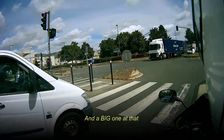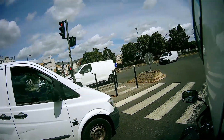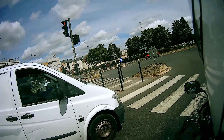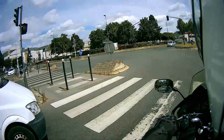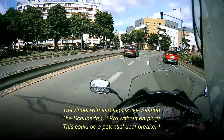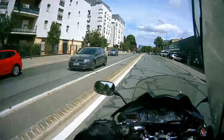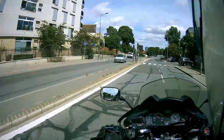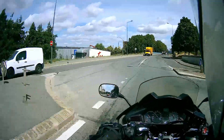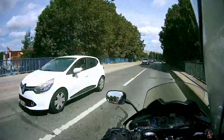The pinlock works well, but it has this thick band that does interfere when looking down at the instruments. Now let's get to the big problem, because there is a big problem — and that is the noise. It is noisy, there is a lot of wind noise. If you've worn a Schuberth, you'll know it's very quiet; for a modular helmet it's exceptionally quiet. But the Shoei has quite a lot of wind noise, enough that it actually interferes with the radio volume — the radio thinks you're talking and lowers the volume once you get to about 50 miles an hour. So that is a huge problem.